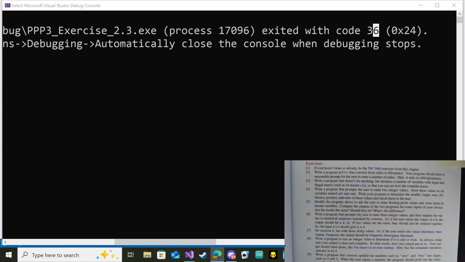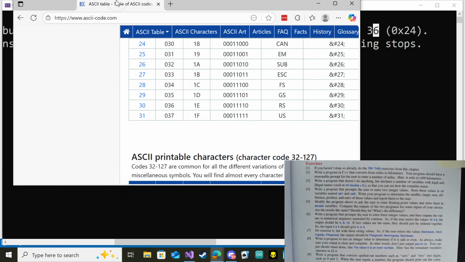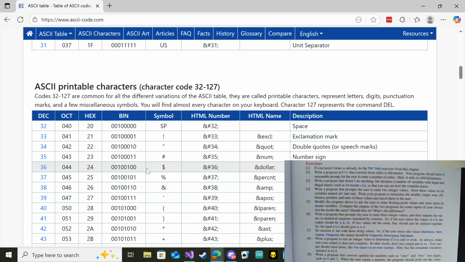Let's try to find a website that doesn't require ads to look at the ASCII table. Alrighty. Printable characters. Okay, it's called the dollar. Called dollar. Guess it works.